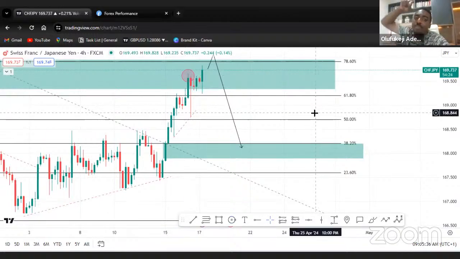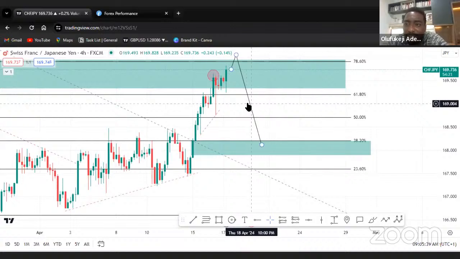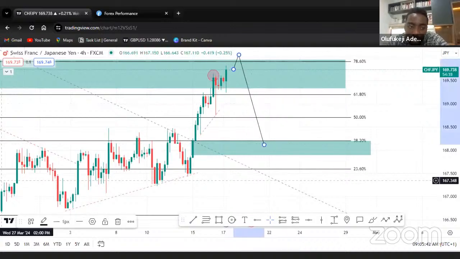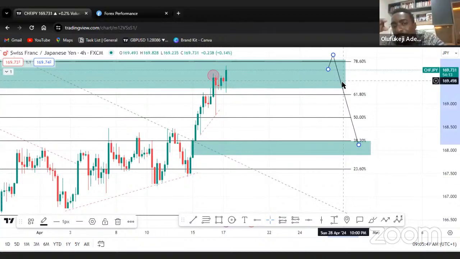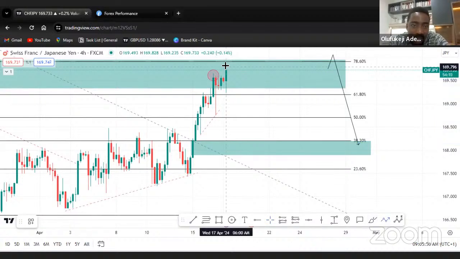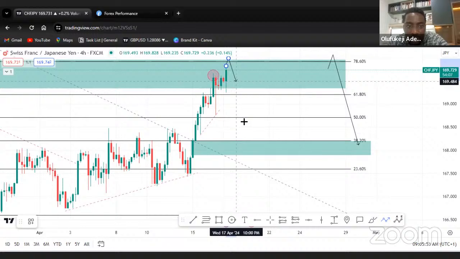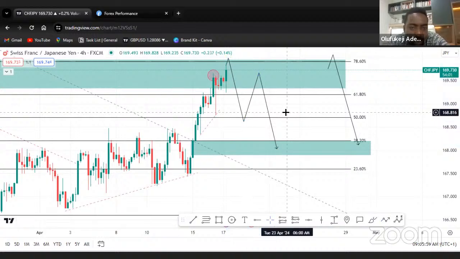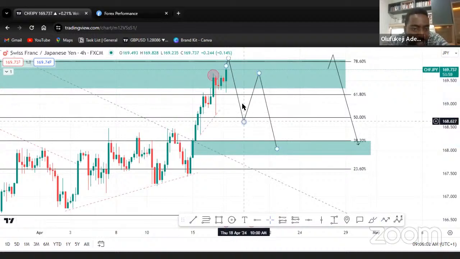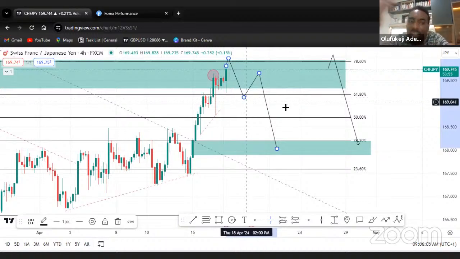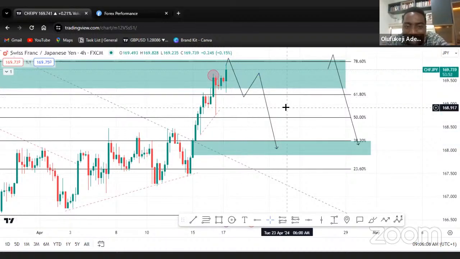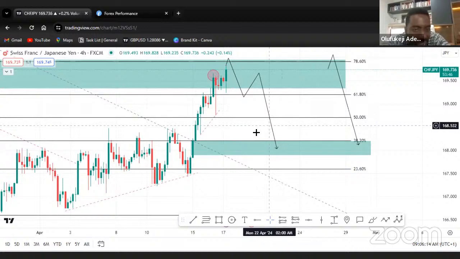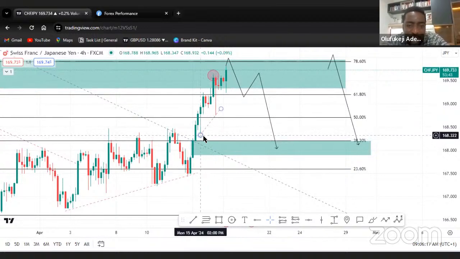So if price breaks sharply to the downside after it taps to the upside, it comes down, breaks that move to the downside, and goes back and taps into that shoulder at 169.50. But I don't expect it to come down so much because of the liquidity. If it grabs that liquidity, it may not continue. So it will go and clear that diagonal liquidity at 168.20 levels, all the way down into that fair value gap.